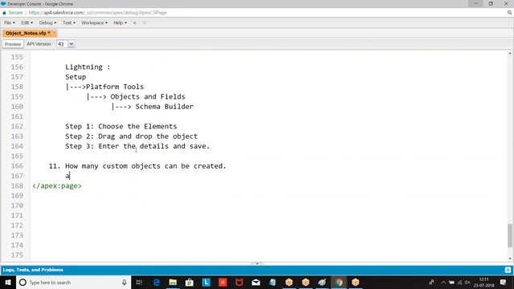Now, the answer: it depends upon the edition we purchase. So edition, and we have objects.